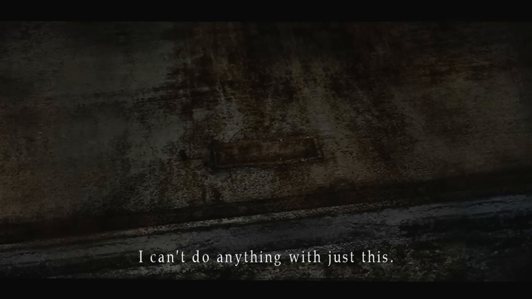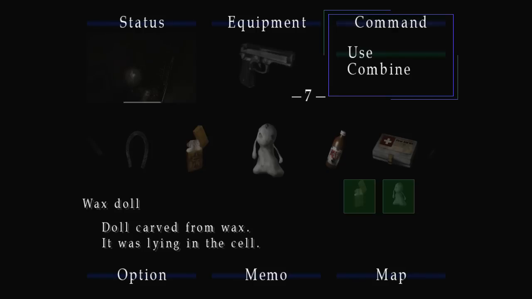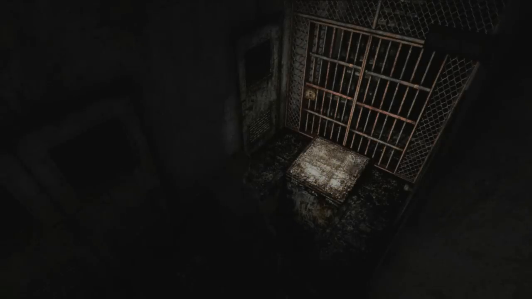This one is, unfortunately, a little bit more complicated. If I go to use it, you'll see he says, I can't do anything with just this. So you gotta combine it with the wax doll? Yeah, combine number two. And the lighter. Oh, you gotta melt the wax so that it sticks. This is straight MacGyver right here. You fill it with wax, put it in there, and let the wax dry. Some patience right there. There's another hole that I can't see the bottom of. Let's go for it! It's worked so far.